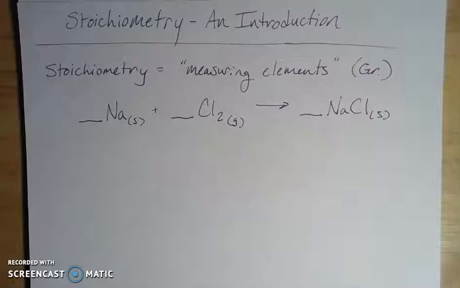One of the most important tools we have in chemistry is dimensional analysis as a means to convert from one type of unit to another. An application of dimensional analysis is in something called stoichiometry, which is just a great vocabulary word. So I want to introduce you to the concept of stoichiometry today, and we'll work a problem together.